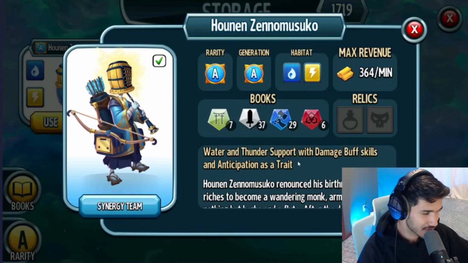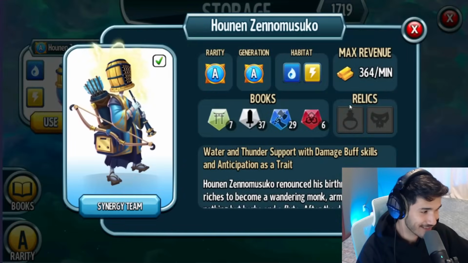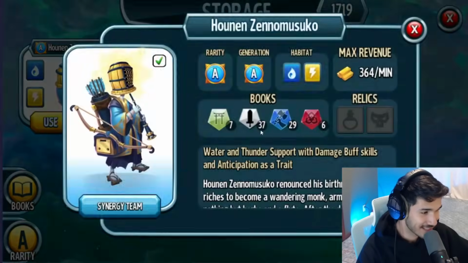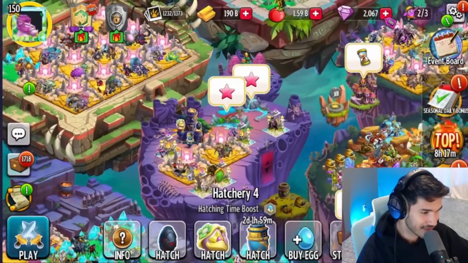It's a water and thunder support with damage buff skills and his specialist trait. That's actually really good. And we have Essen with mask. That is so good. Part of the good legions. Let's go. Yo, this is going to be good. I can already tell this is going to be good.